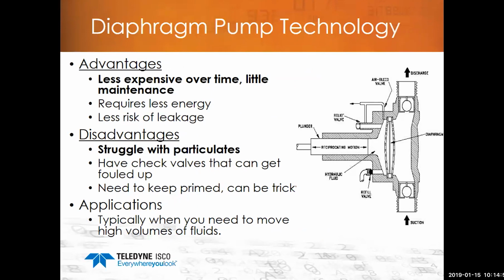It's less expensive over time and doesn't require a lot of maintenance. The bladder or diaphragm typically doesn't wear out as easily, depending on the material it has. There's a low risk of leakage. I can tell you though that they have check valves, which have the same problem that reciprocating pumps have. If you have a viscous fluid, they could get gummed up or sticky.